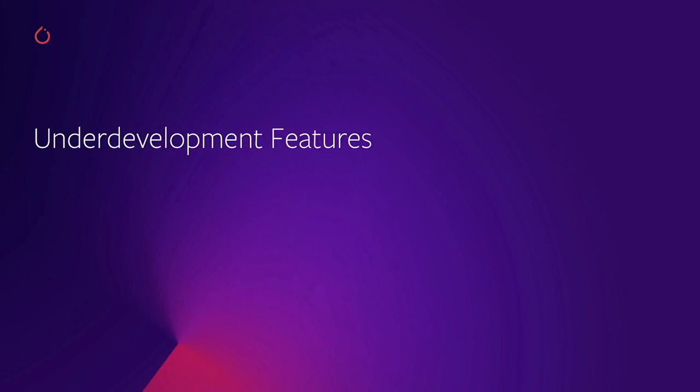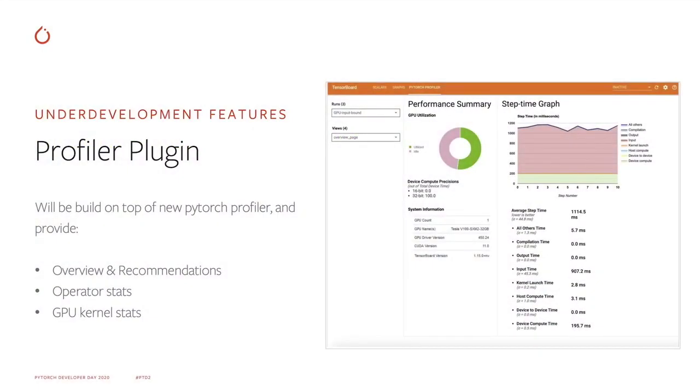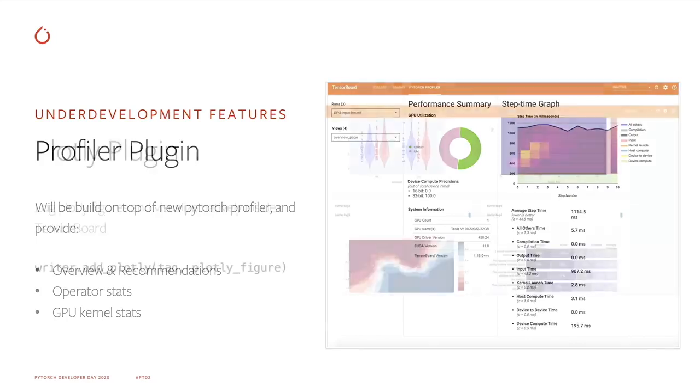So the last section will cover some of the features we are currently developing and plan to bring into the open source community in the near future. The profiler plugin will enable automatic model performance analysis and recommendations. It will also enable a detailed view of model performance per operator and GPU kernel.